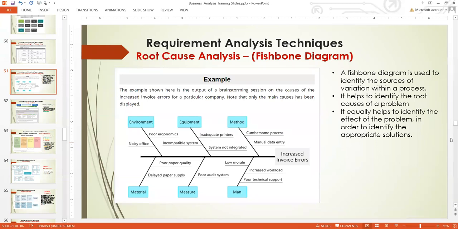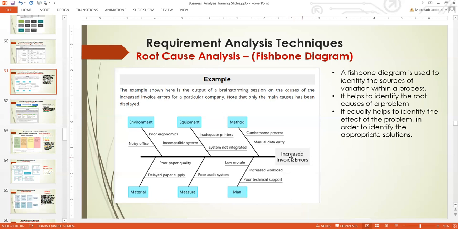And the way it is done, looking at this diagram, is called fishbone diagram, because the diagram looks like a fishbone. Like this is the head of the fish, and this is the bone. So if you know fish very well, you see that it looks like a fish. That's why it's called fishbone diagram. Very popular and very powerful. So how do we use it?